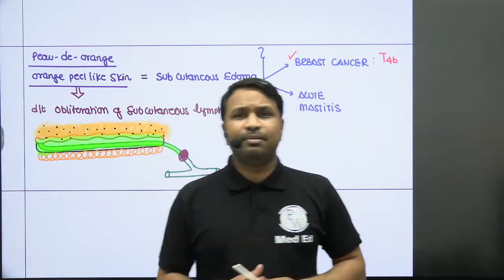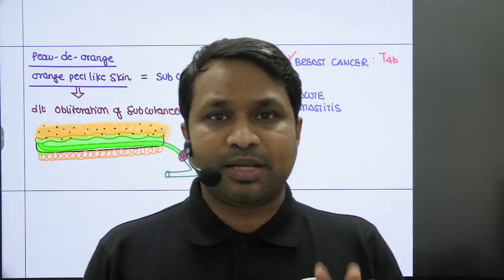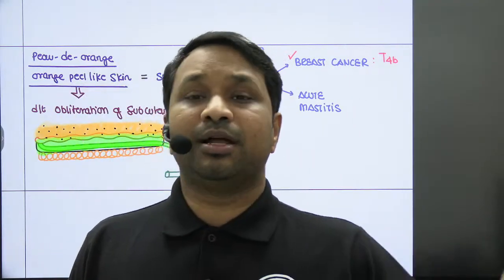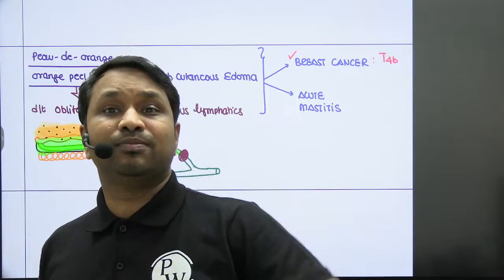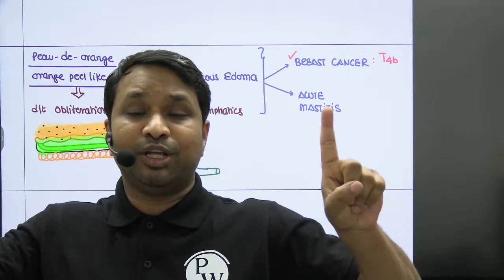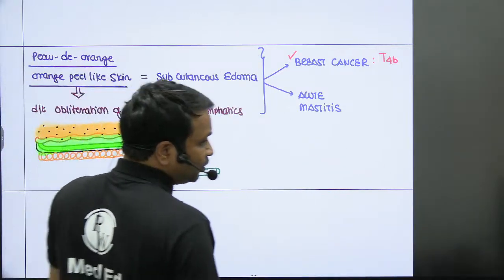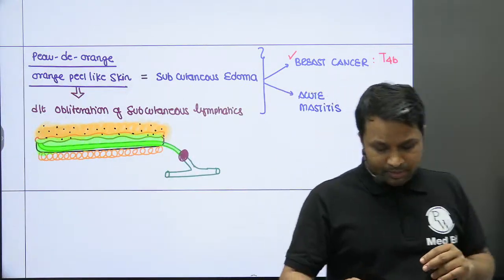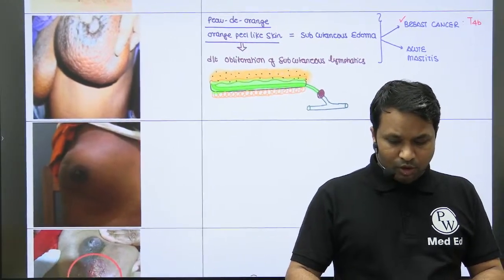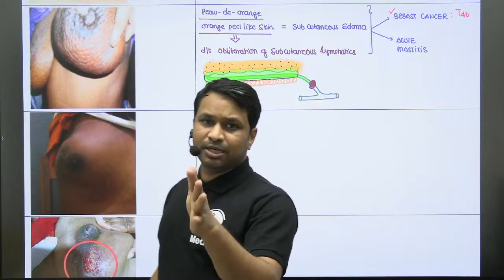The best example is, let's say I have a patient with a 2 centimeter lump. A 2 centimeter breast lump classifies as T1 disease, correct? Now the same 2 centimeter breast lump with peau d'orange will directly become T4B disease. A T1 is jumping to T4B just by having peau d'orange. So peau d'orange is as good as involvement of the skin in breast cancer. Okay? So this is your orange peel-like appearance, also called peau d'orange. I hope everybody is clear with this context.